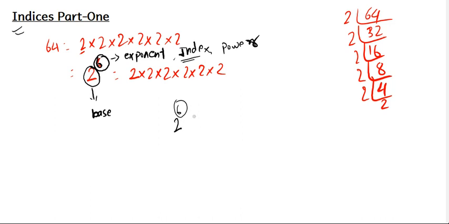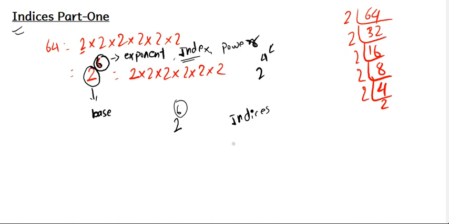And if we are using the plural form of index, then we will call it indices. So index is nothing but the power to which a number is raised. Suppose if I write 2 power 4, that means this 2 has been raised to the power 4, so this 4 will be the index. And the plural form of index is indices.